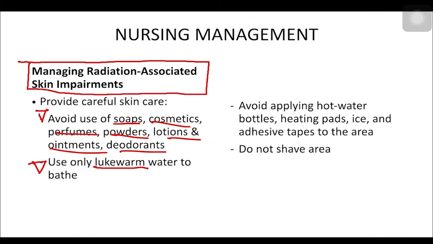Next one. Avoid applying hot water bottles, heating pads, and ice adhesive tapes to the area. Why? Usually with radiation-associated skin impairments, especially after chemotherapy, the sensitivity of your patients is impaired due to the therapy, and their body is reacting because of the medications or therapy that were given to them. So avoid applying hot water. Like diabetic patients, they would not sense well if the hot bottle or pads were applied to them. So it would cause further burns or injury to the skin. Take note, the sensory perception of patients right after chemotherapy would be impaired.